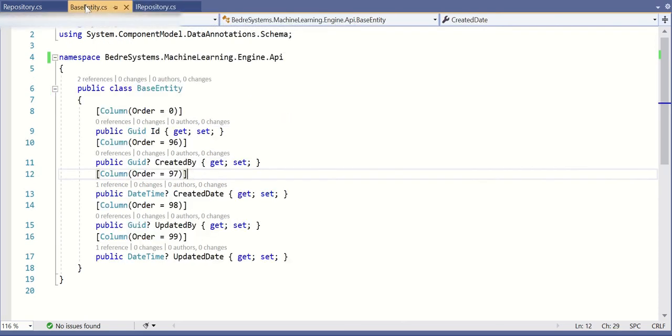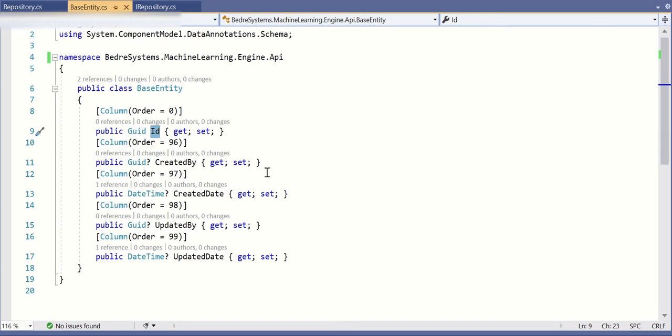And if I go to this base entity, can you see? It provides some base properties or attributes for your entity, like ID, a primary key. Every entity should be identified by its unique ID or identifier, that's why we must have an ID for that. And then these remaining four properties, created by, created date, updated by, updated date, I make use of for tracking purposes, or in order to make this entity a traceable entity.